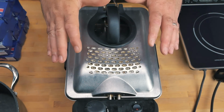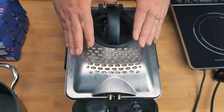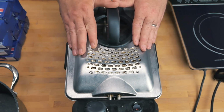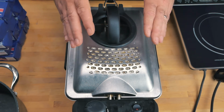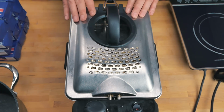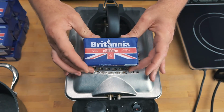Let me let you in on my first secret, and that is the type of fat that I use inside the deep fat fryer. Vegetable oil is okay if that's all you've got, but what I really recommend is using animal fats. So you've got a choice, either lard from the pig or beef drippings from a cow.